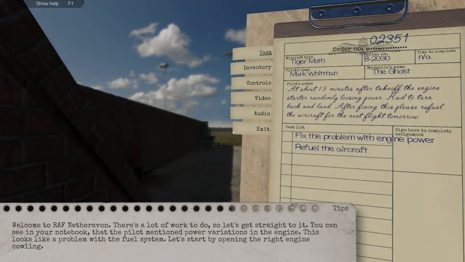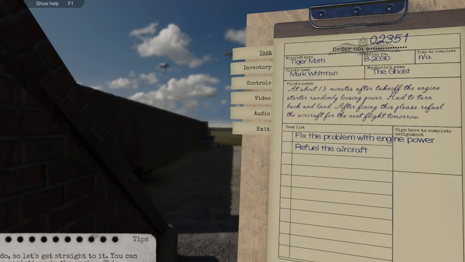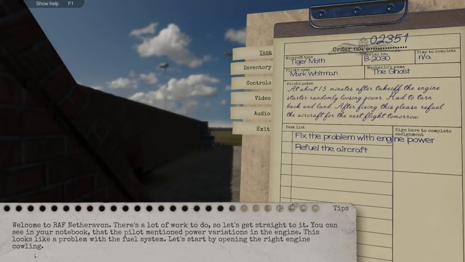May 1940. Number one service flying training school. Was that Nether Avon Airfield? Welcome to the RAF. There's a lot of work to do. Okay, well, cool. Here we go. So let's get started. Let's get straight to it.